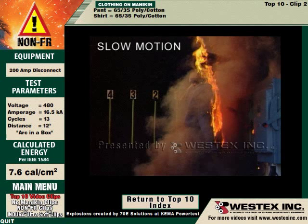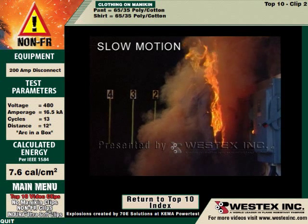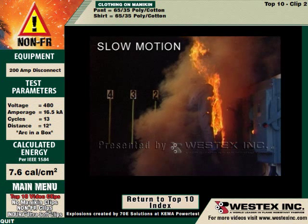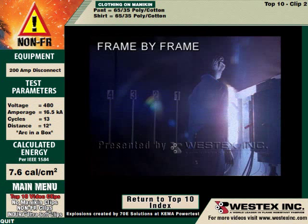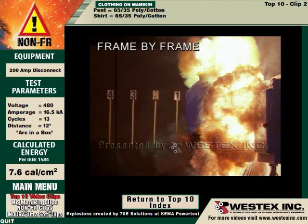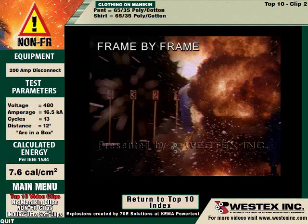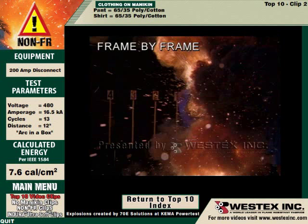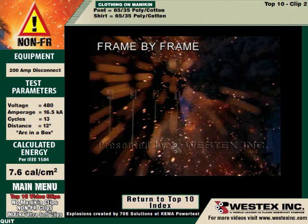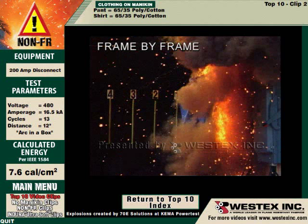A clothing fire this violent is going to dramatically worsen injury. We'll get an outstanding look at this again in frame by frame. See the arc coming out and completely enveloping the mannequin — the violence of this explosion. Here comes the arc molten metal droplet that's going to hit the camera. You see the arrow — it hits the lens and spatters, and again, that's 22 feet from the arc. The molten metal is obviously a significant hazard at a great distance from the arc.